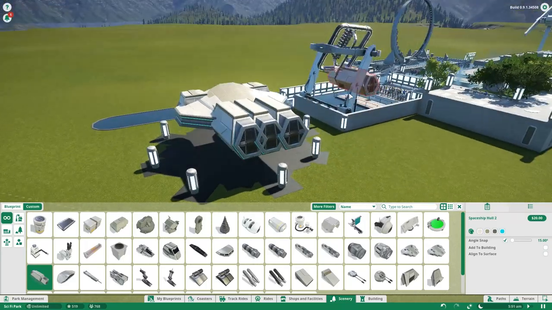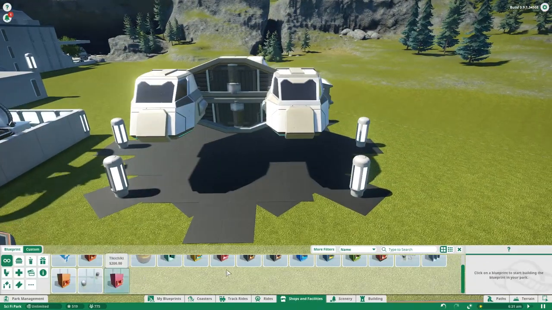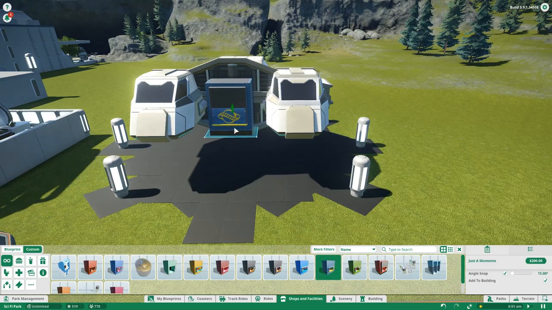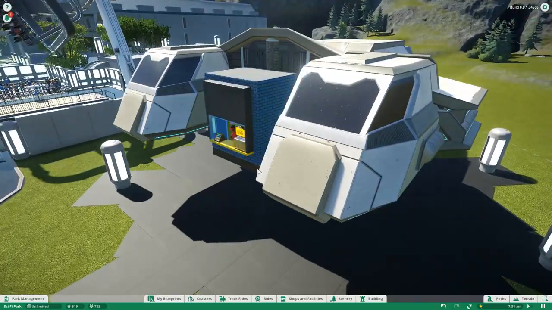For this ship, I wanted to add another shop over here. Wasn't sure what to do, because I didn't know if I wanted an actual shop, but I thought we'd take one of the new ones, the Just a Memento, so it's like a souvenir gift shop. I figured we'd toss one over here. Make it look all nice.